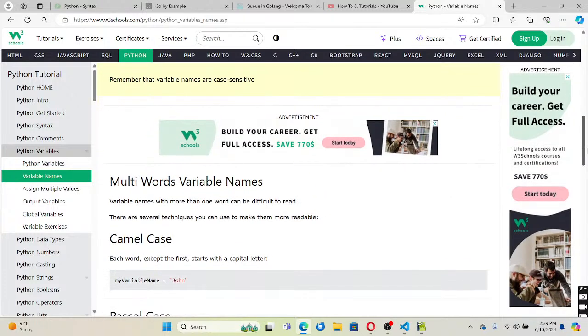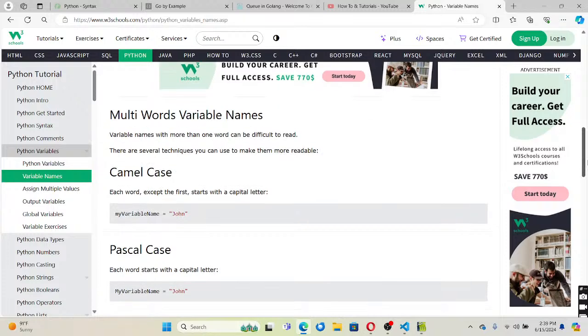For variable names with multiple words, there are 3 types of notations you can use. Camel case starts with a small letter, but each following word starts with a capital letter. Pascal case, all the words start with a capital.